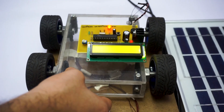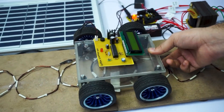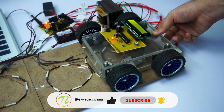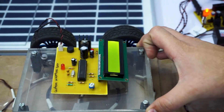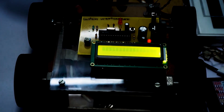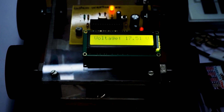The power transmitted from the coils on the road is received by the coil underneath the vehicle, and this received power is converted back into DC so it can be used to charge the vehicle battery. As the vehicle moves over the road, power is transferred wirelessly to the circuit. The coil mounted inside the vehicle powers the vehicle circuit and shows the voltage generated and received as it moves.